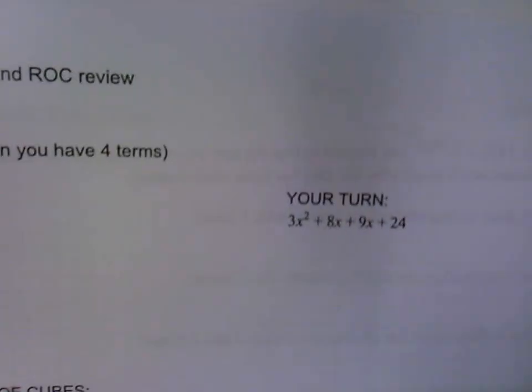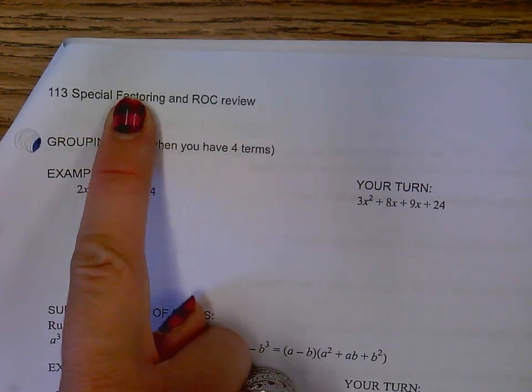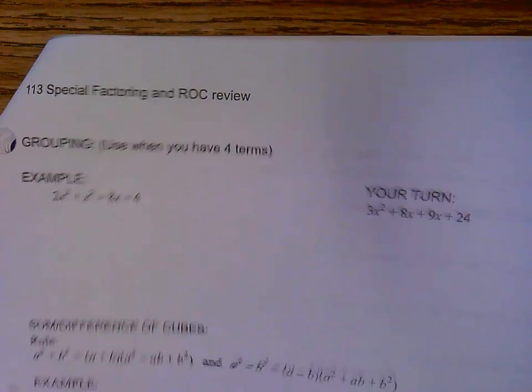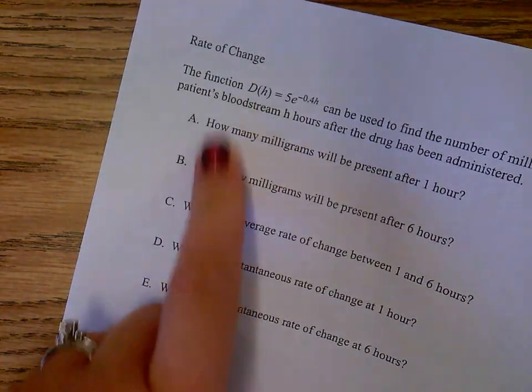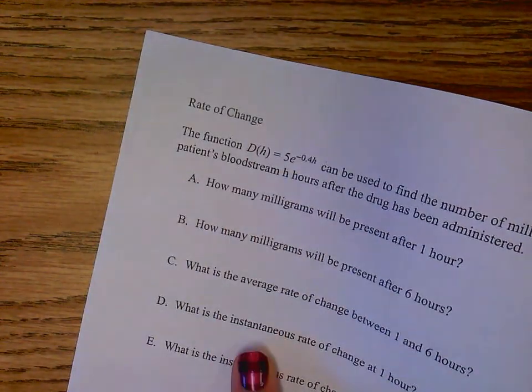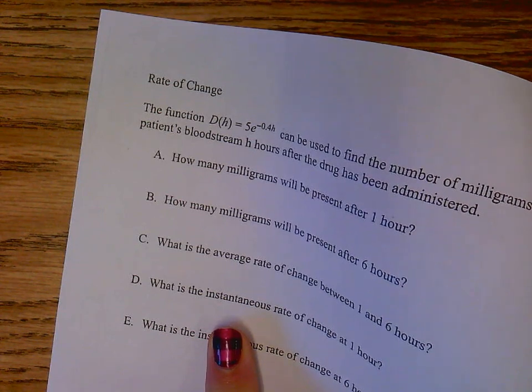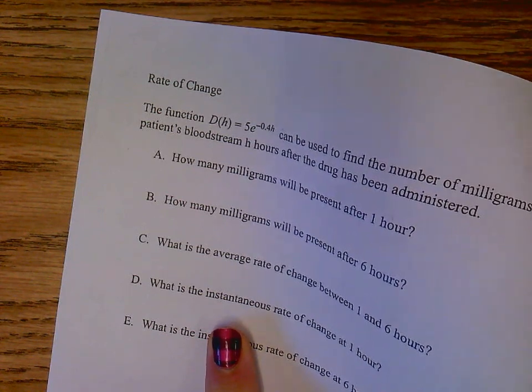So before you go to lunch, this would be a good page to try. And then when we come back from lunch, there's some graphing practice. This is 113. The back side is rate of change. I'm going to write a note. I wrote it on the board. Let's leave the rate of change as a warm-up for Monday. There's no rate of change on your quiz tomorrow because it's going to not use a calculator.